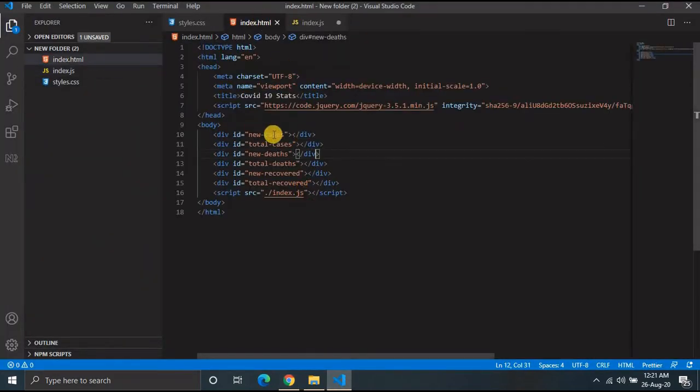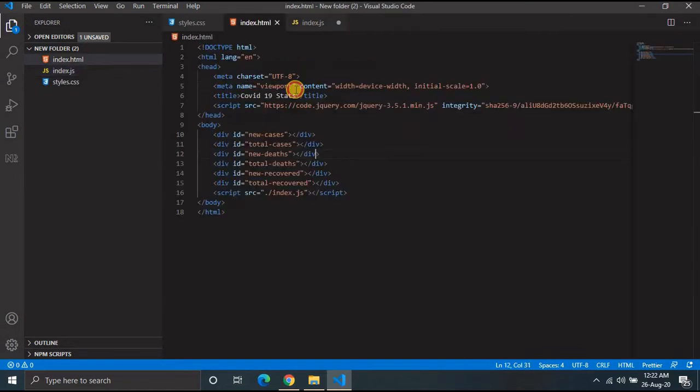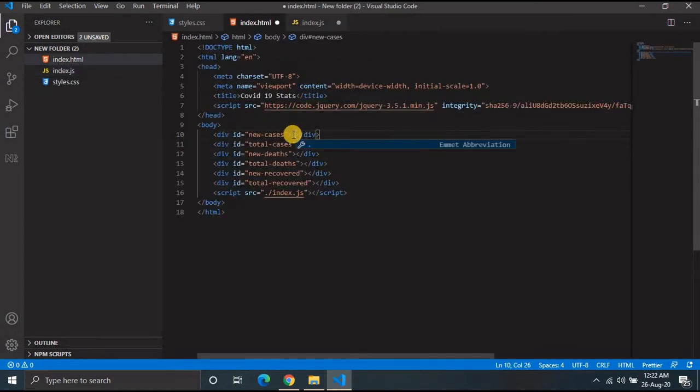So let's try. So first is our new cases. So say I put it like this, and then hash is for ID, and then I type new cases, dot html is for showing HTML inside this div.